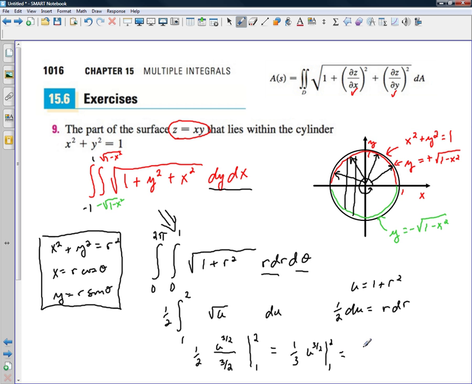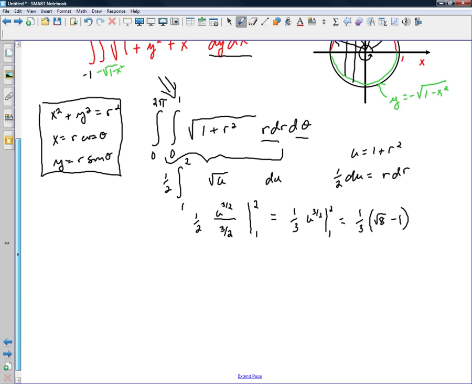So it seems to me that we have 1/3. If we put 2 in and cube it, we get 8, and 8 to the 1/2 is the square root of 8. And if we put 1 in, 1 to any power is 1. And that's the evaluation of our interior, right? We've just worked out this first part. So now we've got to carry that answer forward and do a little bit of part 2, which is pretty simple now.